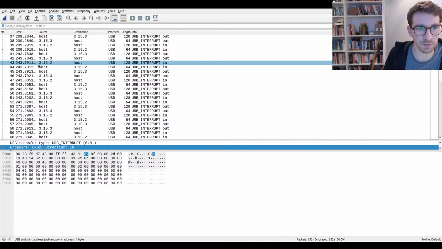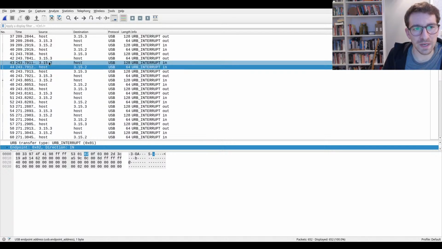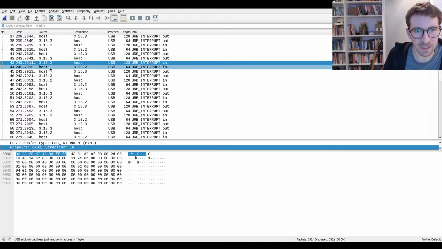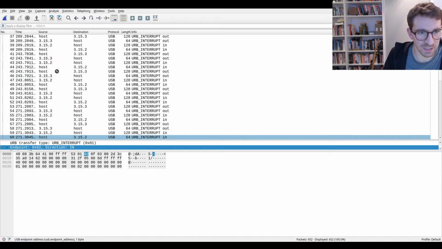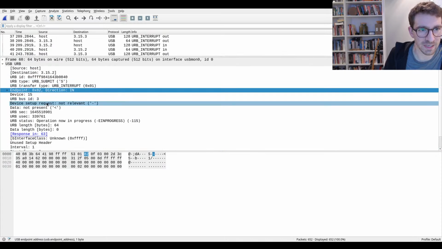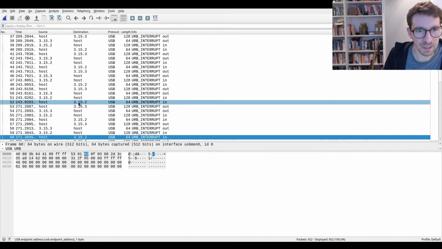So we need to take a look here, and this is where we apparently initiate that. This is kind of a weird thing. Obviously we don't initiate it for this part, but you can see we get some sort of response for that, and it's echoing back our stuff here. Then we're initiating this in, which is basically saying, hey, give me some data on 82, which is our interrupt endpoint.